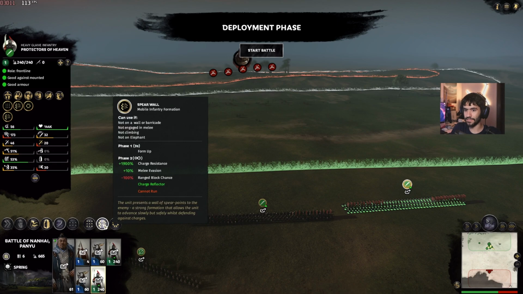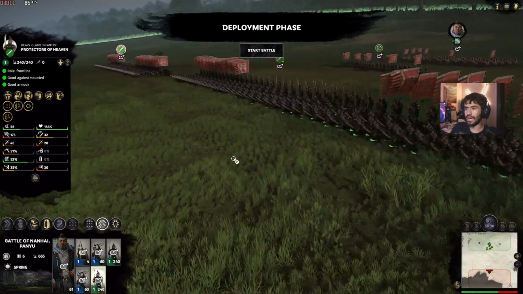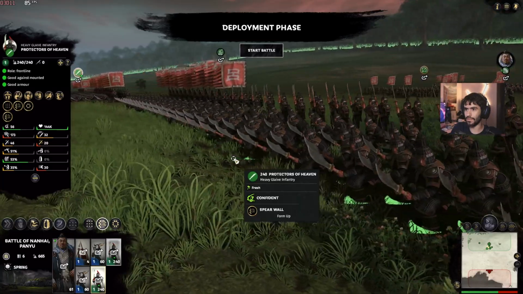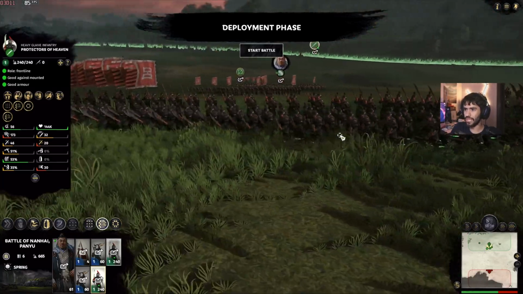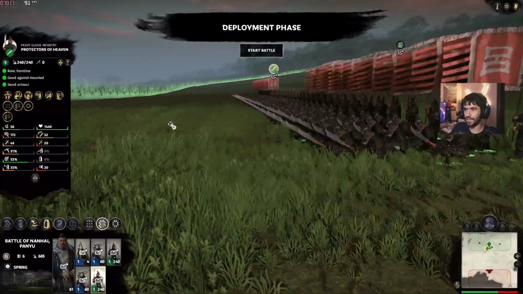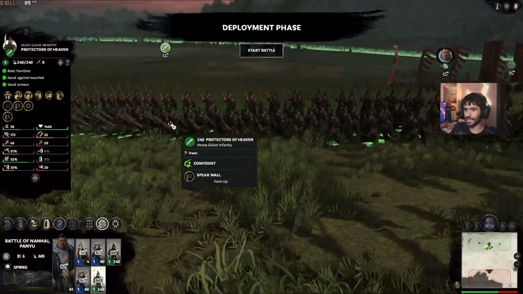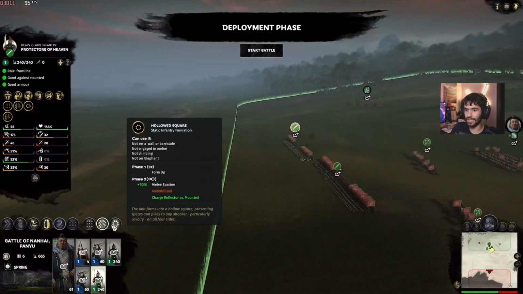All right, start battle. So what does this give? Minus 100% range block chance. So for whatever reason, these guys who don't have shields, when they go into this formation, which actually gives them a lower profile, especially the guys in the front, end up taking more damage from missiles and not less. It makes no sense at all.